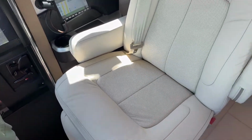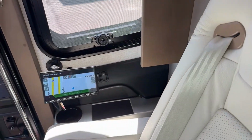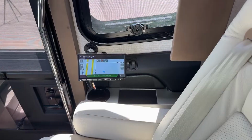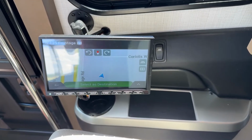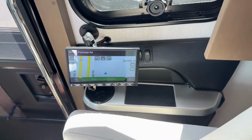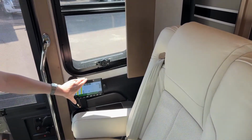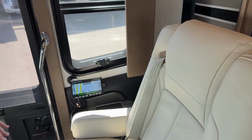But this is something I really wanted you to see, is this extra navigation screen here. So what that's going to do is exactly what that front system did. So we can do our navigation programming there. We can change the way the cameras look. We can change what we're listening to. And the reason that is important is not so the passenger has a say in everything, but it's a safety issue. So if you're driving and you're trying to type in an address, that's really not the safest way to do things. Having your passenger having the ability to do that for you, that's going to save you from having to pull over and get you to where you need to go safely.